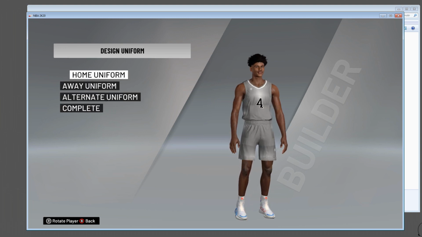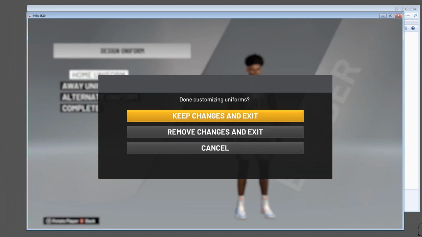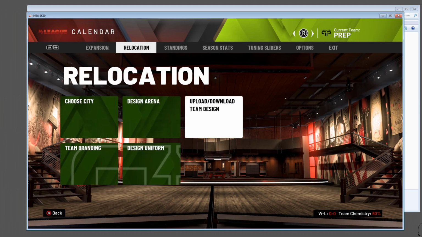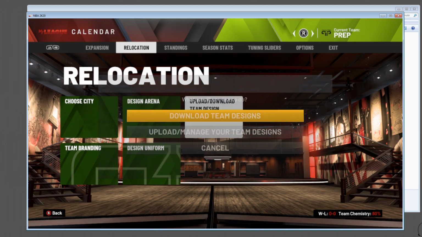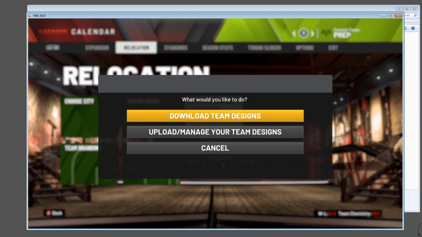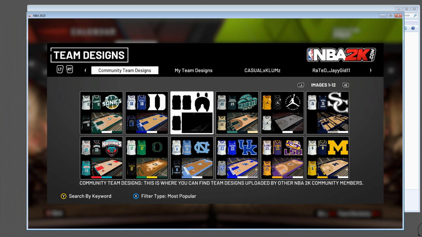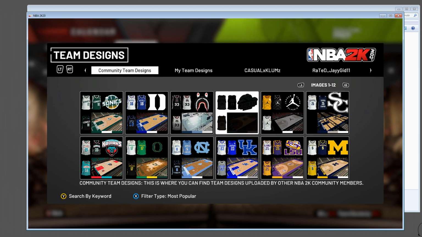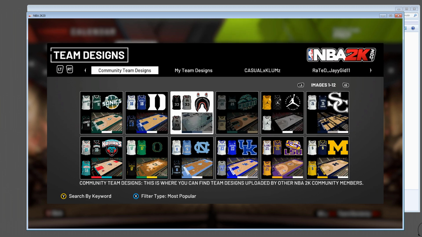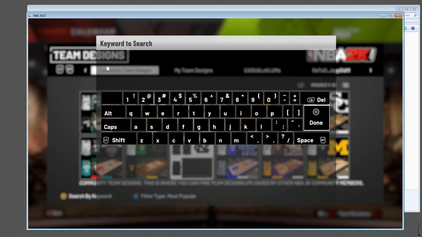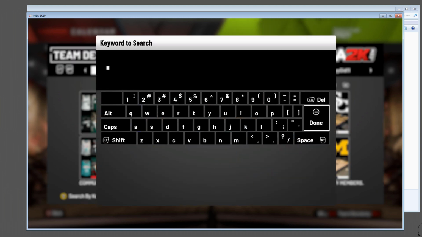All right. So this is my Jalen Green cyberface. Now what I'm going to do is go to upload and download team designs, and I'm going to find his high school team designs. Go to download team designs. I could download any of this stuff, but I definitely want to find his school, which I believe is Prolific Prep.